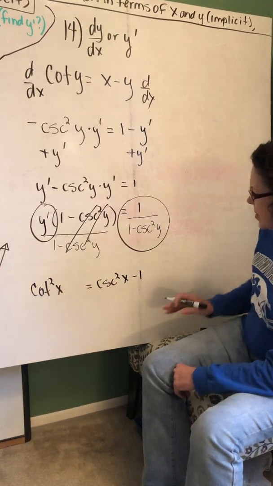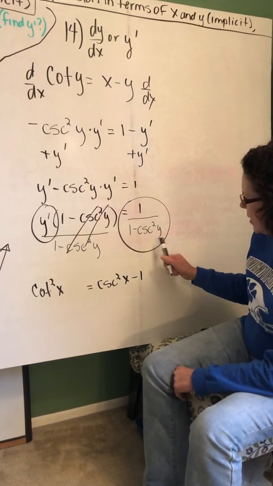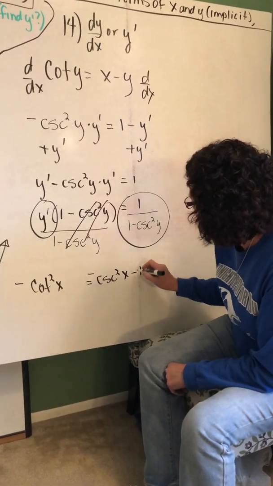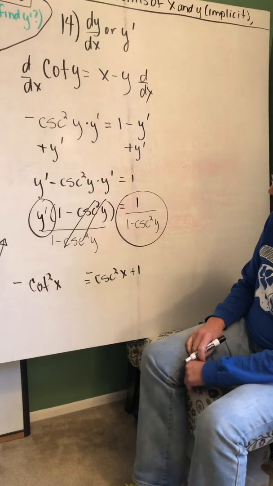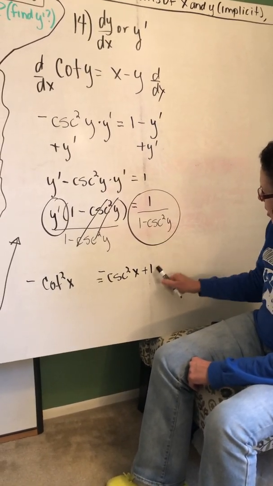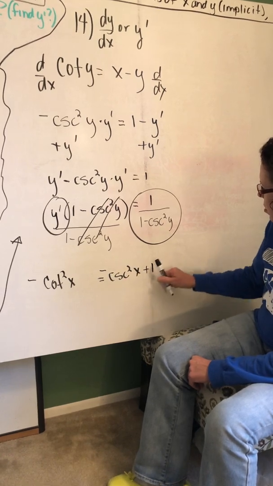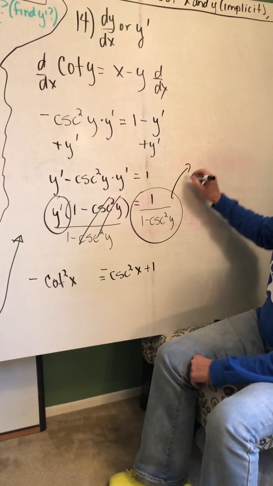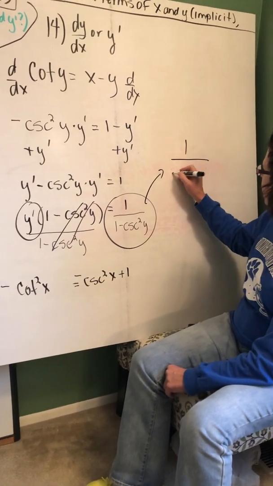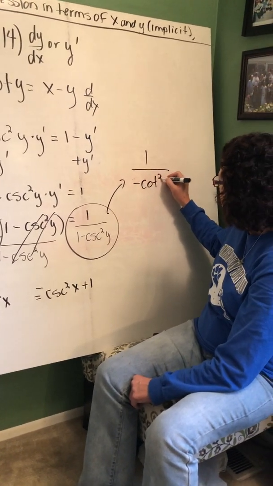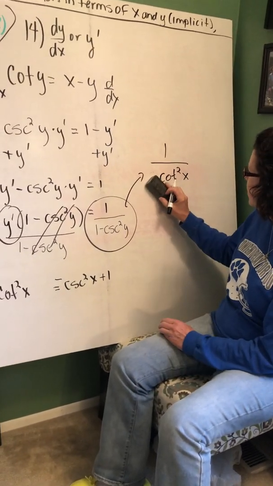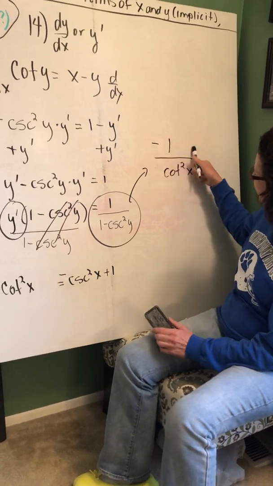That's true also. But I have a 1 minus. Okay, so if I go through and multiply everything by a negative, there we go. I think this expression right here, that's 1 minus cosecant squared, is actually equal to a negative cotangent squared. Okay, if it's okay with you, I'm going to move the negative up to the numerator. And take a look here.